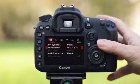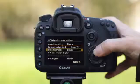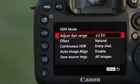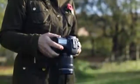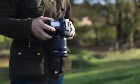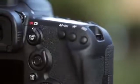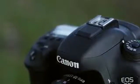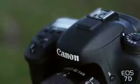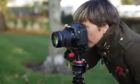Other specification highlights include a built-in intervalometer, GPS technology, a compass, and a RAW file compatible HDR mode. The only disappointment is the lack of Wi-Fi connectivity. A representative from Canon Europe told me that this is because the metal body of the camera would compromise Wi-Fi performance, but I think that's a problem that could have been solved, perhaps by putting the unit here instead of the GPS unit. After all, if you have Wi-Fi connectivity, you can use a smartphone for GPS functionality.